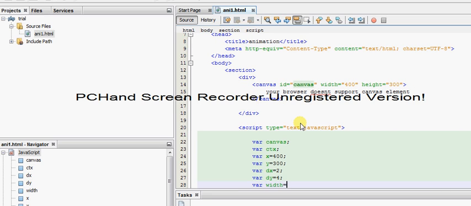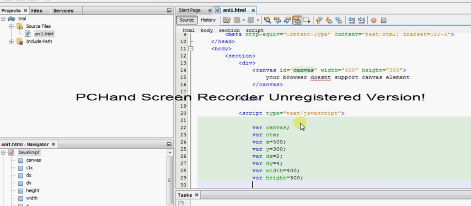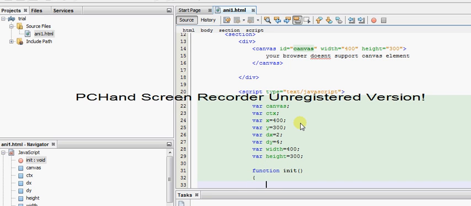The variable width has value same as that of the width of the canvas. Variable height. The variable height has same value as the height of the canvas. The functionality of these various variables will be explained later on in the functions. Now we define the first function named function initialization. Here we get the element ID from the DOM for the canvas whose ID is equal to canvas and store it in the variable named canvas.